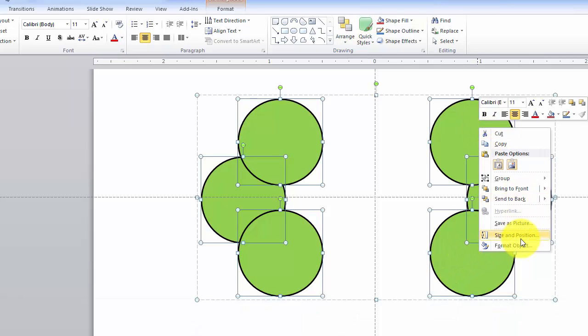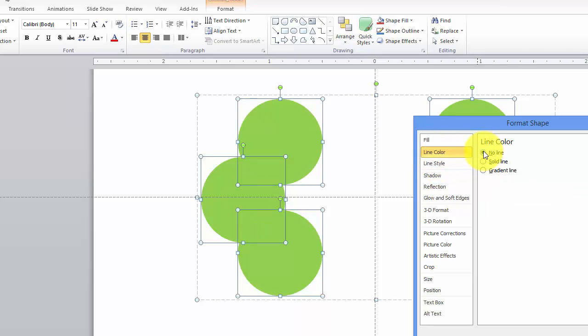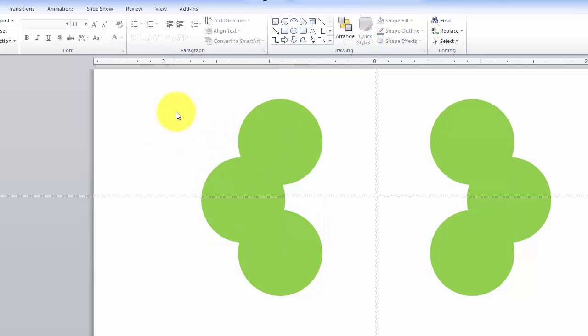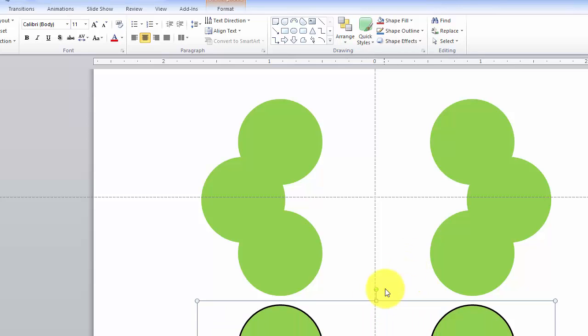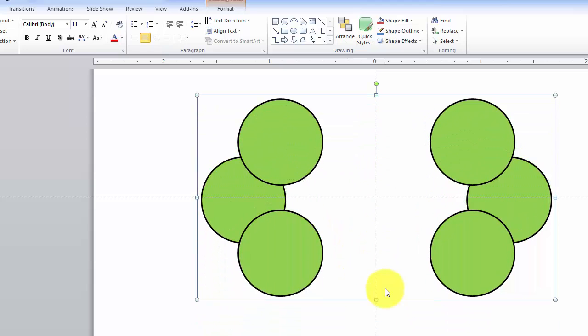And they're going to right click, format it, go to line color, and tell it no line. And then close that box. Okay, so there's no line there. Now, what we want to do is we want to line this back up with the ones that do have the lines. And we want the ones with the lines in the back. So grab that, use your arrow keys, pull that back up to the screen, line this up, right click it, and send it to the back.